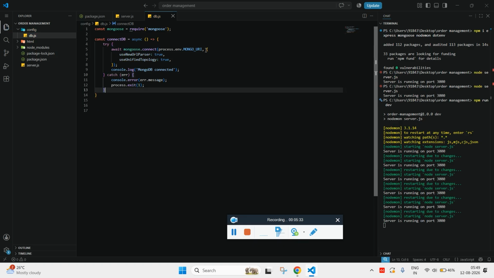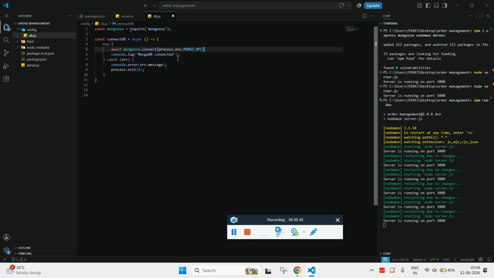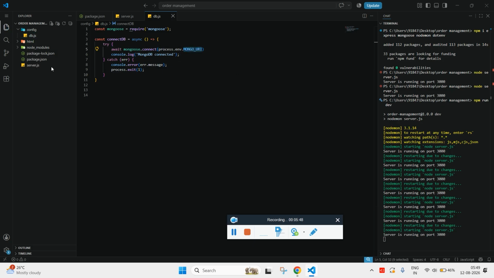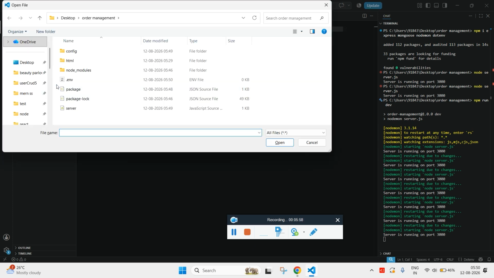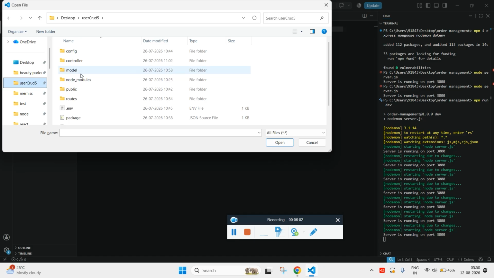So we don't need these values. And this is the bare minimum. Now you need a .env file, because that's how you have to structure it. I'll explain what .env does. I'm creating a new file .env, and here we'll initialize our MongoDB URL.